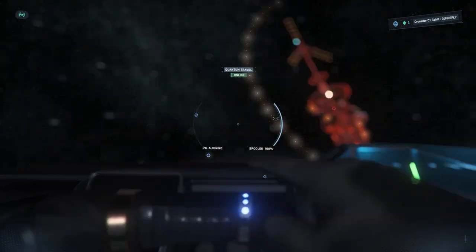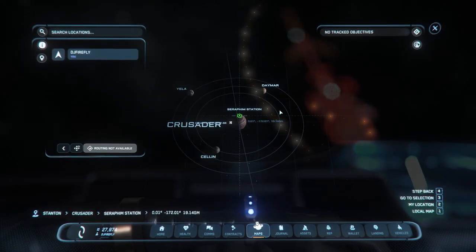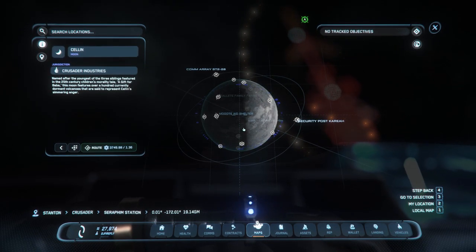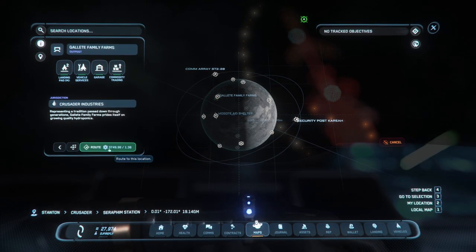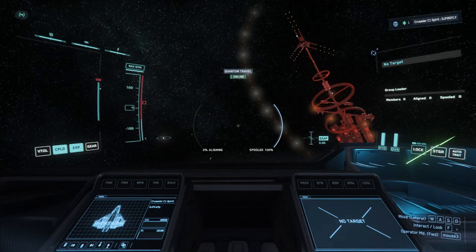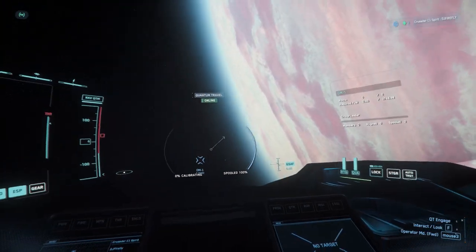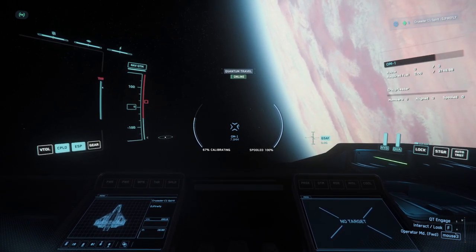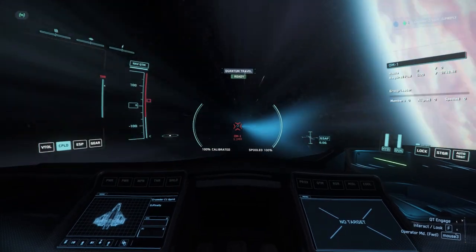Okay, nice. So what we'll do is we will look at the gorgeous new star map. We will go to Selen, Galette Family Farms, plot a route. And in one of my very, very first videos, I showed you where we just traveled around the verse to, yeah, basically get some loot boxes. And we will try exactly this now.